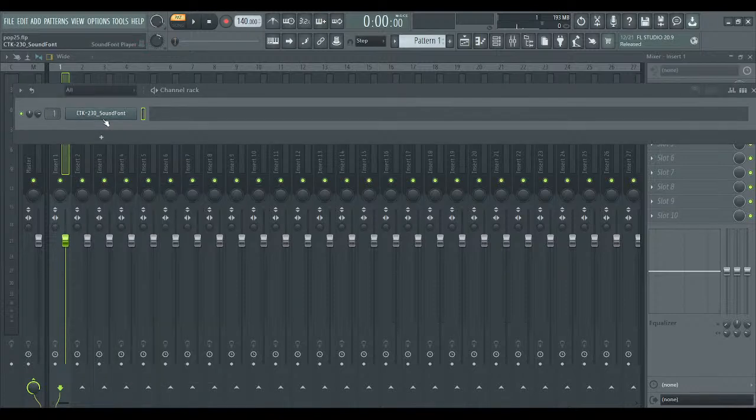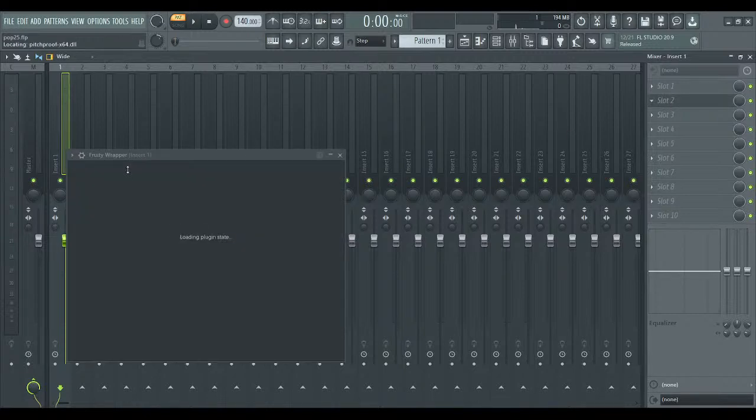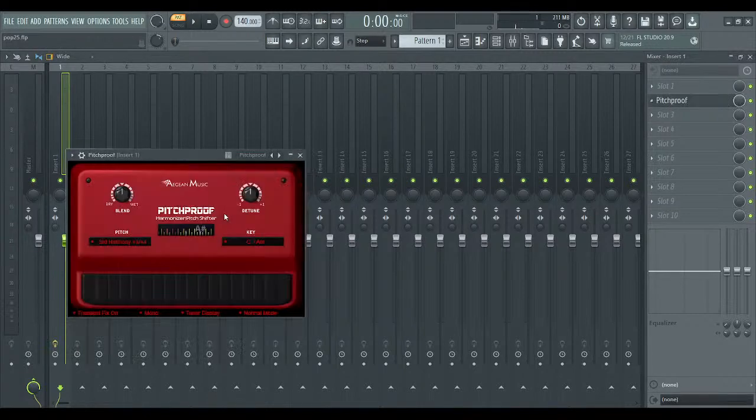And then you're gonna wanna click on your mixer, and you're gonna wanna disappoint Farter, and use pitch-proof VST. Actually, I think Farter likes that VST. I don't care. Farter forever.